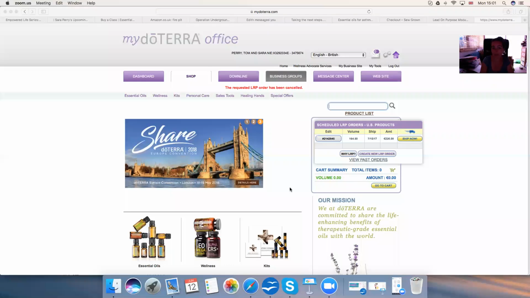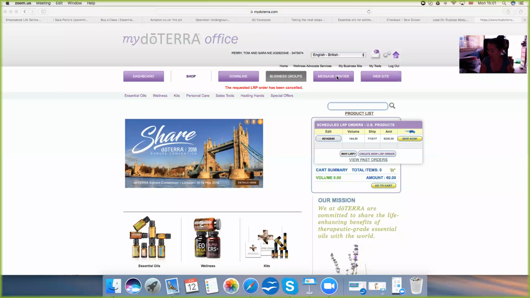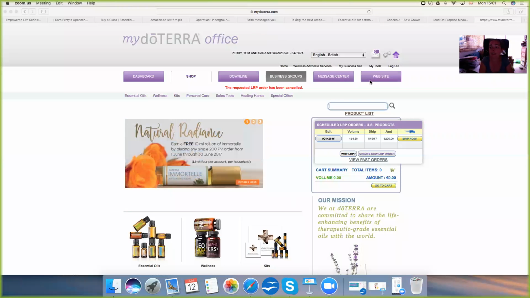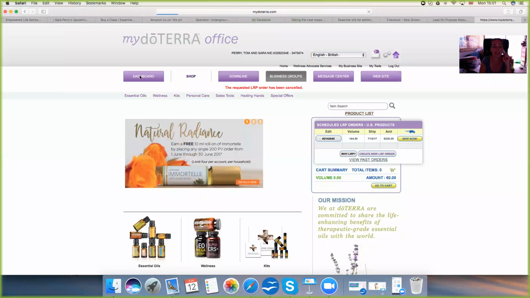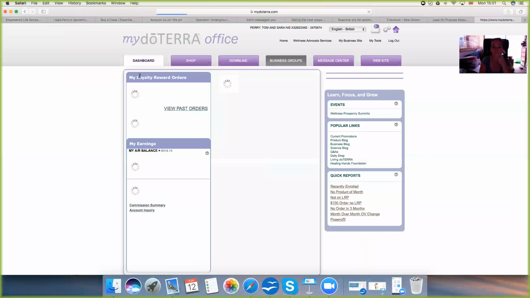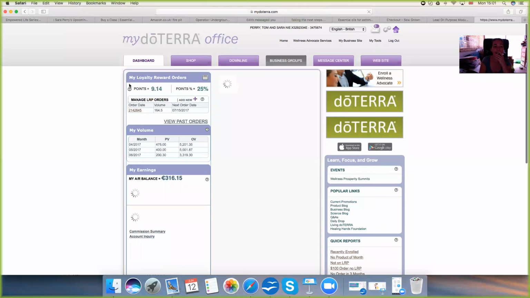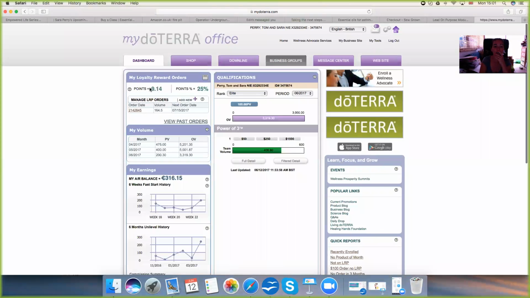I'm just going to share my screen one more time, because I remember someone asking me also where to check for your points. So if you did want to know what your points are like, you go to dashboard, and it'll actually tell you the amount of points you have to spend right here, the percentage of points that you have at the moment. Now, bear in mind, all points get given to you the 15th of the month after.